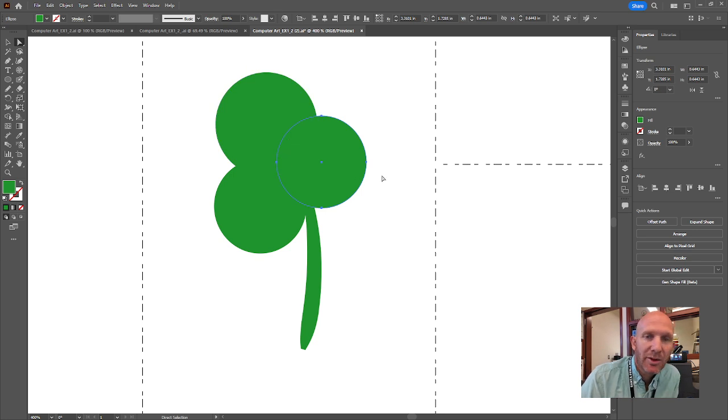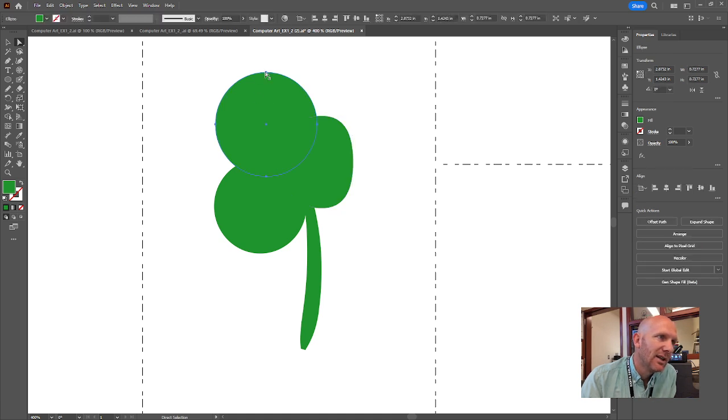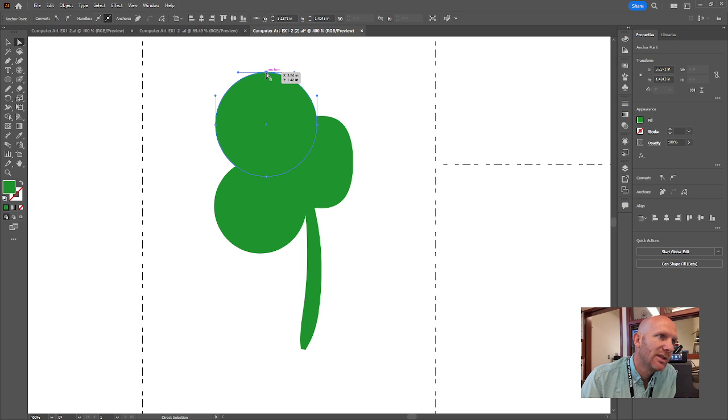These are called anchor points. And then if I hover right over the anchor point and click on it, it's then going to activate just that anchor point. The neat thing now is I can actually click and drag that anchor point to any location I want, and the shape is going to change accordingly. So let's do that again. I'll click on this circle. I'm going to click on this anchor point once, and then I'll click and drag it down.